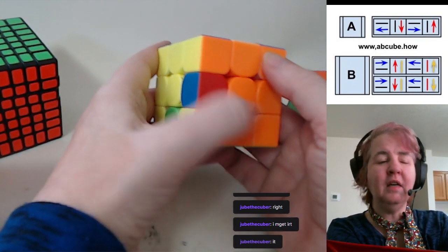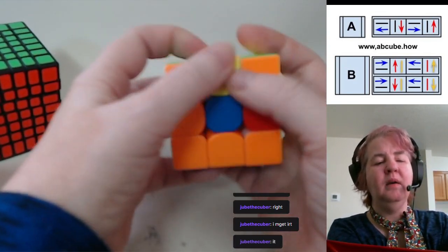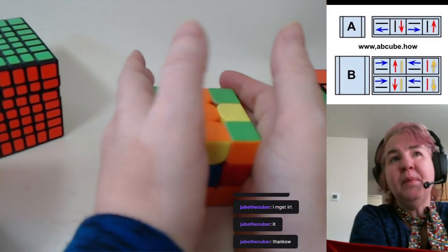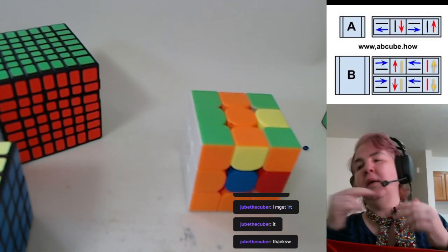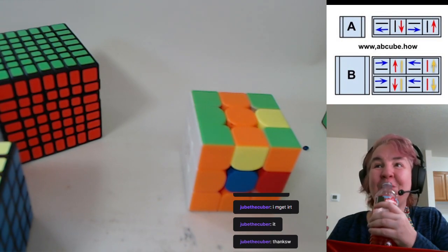Okay, you got it. Good. So corners have to match the front. If it's this way, it will land incorrectly, and that's okay. You can place it incorrectly, and once you get all the pieces in the correct place, then you can just go through a flipping pattern. Oh, you're welcome. You're so welcome.